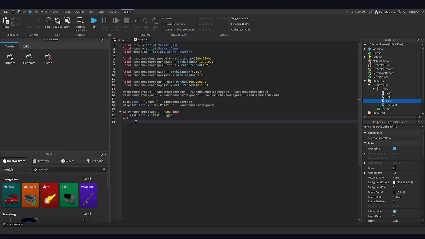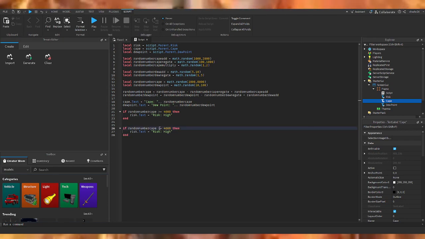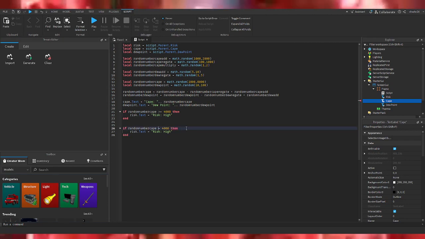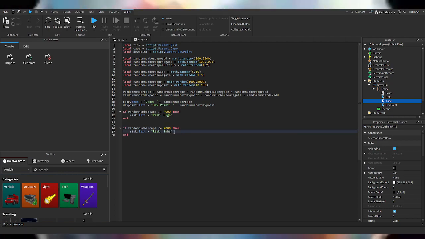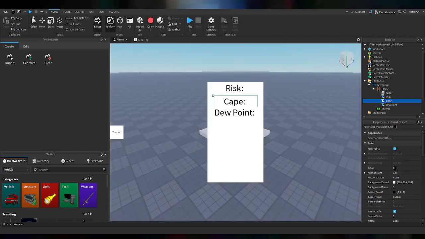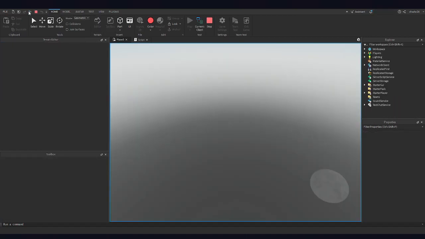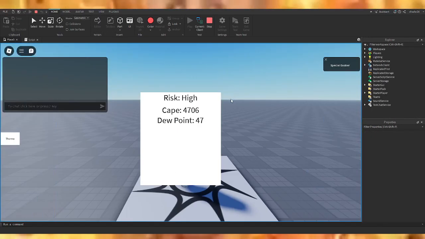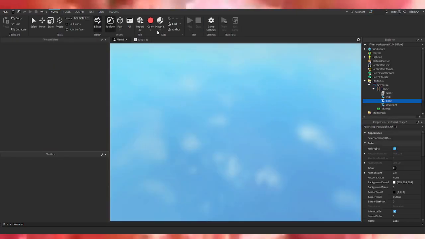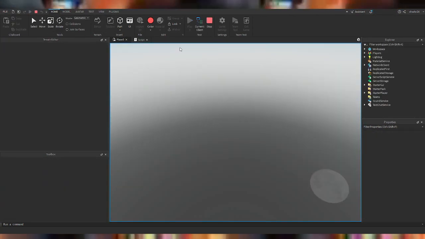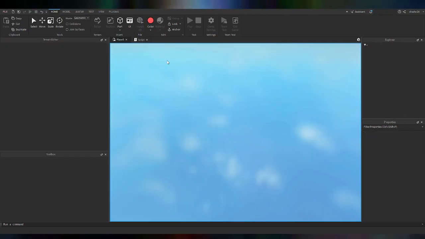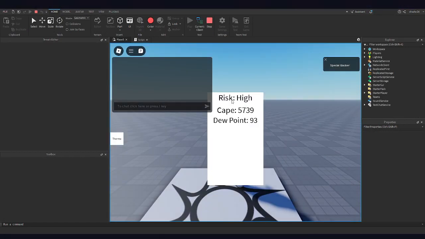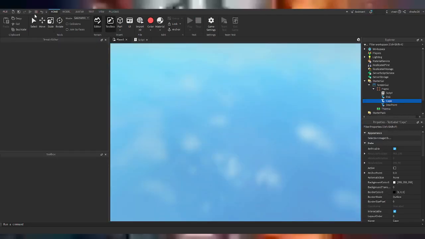Now we just duplicate this, and if it's under 4,000, we're going to call that enhanced risk. This is just simple stuff. It's not complicated math. If we actually get one under 4,000, maybe it won't be high risk.